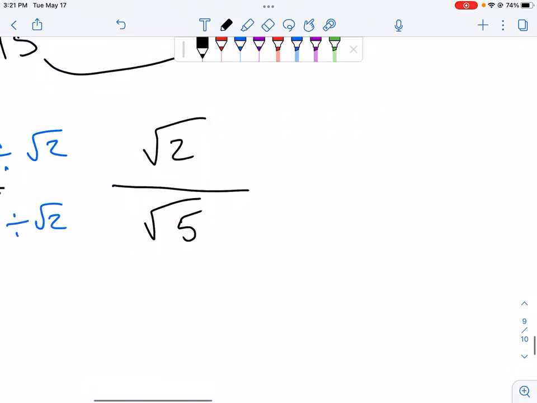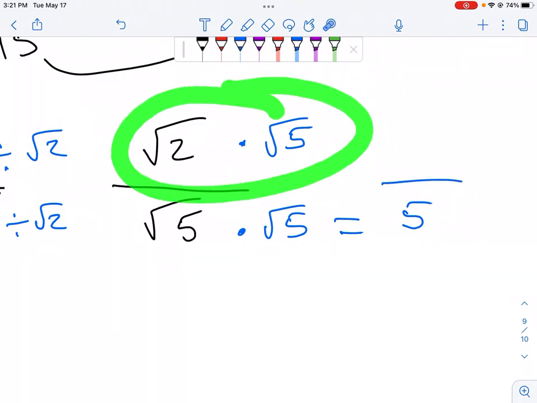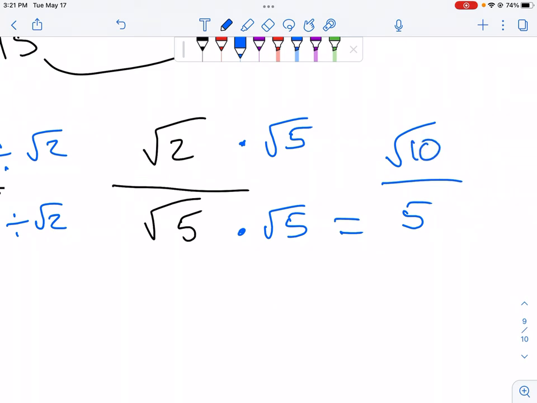Now that I'm working with a reduced version of it, I'm going to rationalize the denominator by multiplying to get rid of the rad 5. I'm going to multiply by a rad 5 because a rad 5 times a rad 5 equals a regular 5. But with a fraction, I want to scale it, so that means I also need to multiply by rad 5 to the top, and when I multiply these together, I get rad 10. I can't break 10 down because it's just 2 and 5, and I cannot reduce this, so this ends up just being my answer.